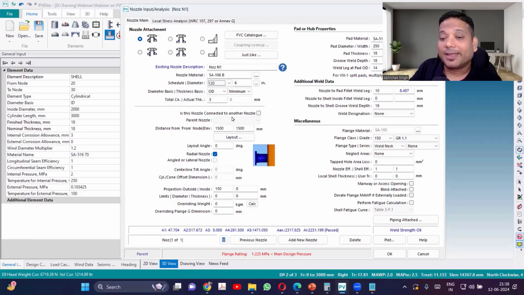Now where is it located? Let us say it's located in the center of the shell, so 1500 is the right thing. Layout: if you have already set the layout before starting that model, then you are aware of what exactly layout you are having.